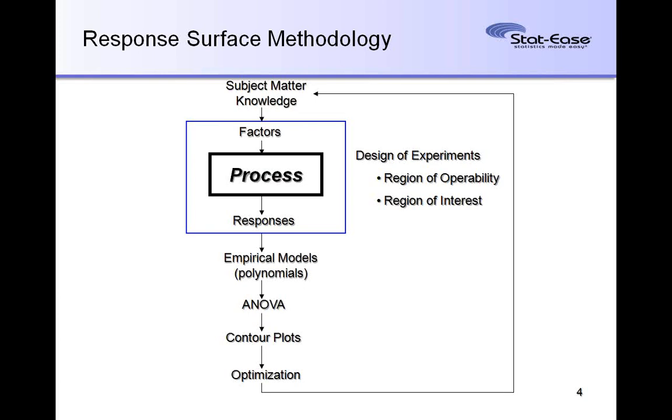And we still use the method of analysis of variance to do this. We focus on using contour plots rather than interaction graphs as our method of exploring the design space, since the contour plots can show us a lot of shapes. And then we have to use optimization to find that sweet spot, especially as we get into multiple responses.